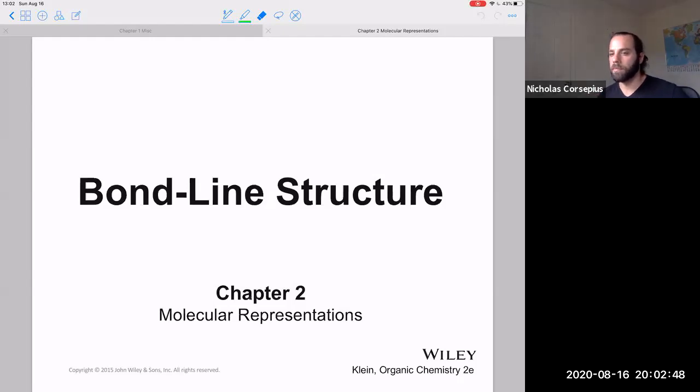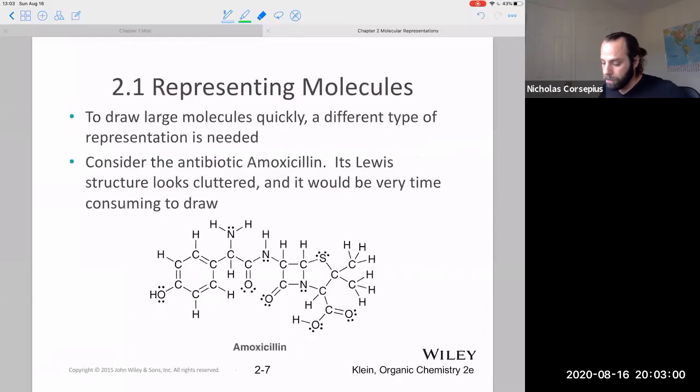These are the drawings that are probably most associated with organic chemistry, the hexagons, right? They are just great ways of conveying structural information. To set up why, here is a classic organic chemistry molecule, amoxicillin, which is an antibiotic. You can see this is the Lewis structure for amoxicillin. It's really complicated to see all of the different features going on here. You have to hunt through to find, for example, the carbons that are double bonded with oxygens or OH groups, etc.